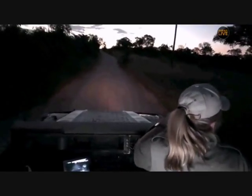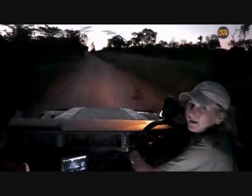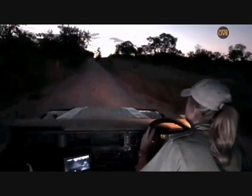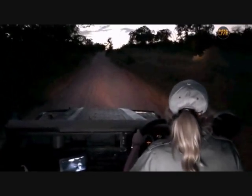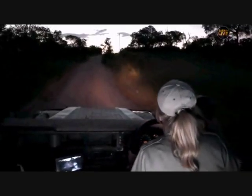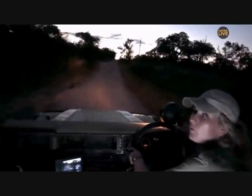Right. Guess what we're going to be looking for now, because I have yet to see a chameleon since I've been back in the sands. Who knows? Maybe I'll break out in a song. Just checking behind me to see if there's any vehicles coming. So I'm going to keep my eyes fixated on the edge of branches and in between leaves to look for the camouflaged chameleons. Steve, however, beat me to it. He had his spotlight out long before I did.